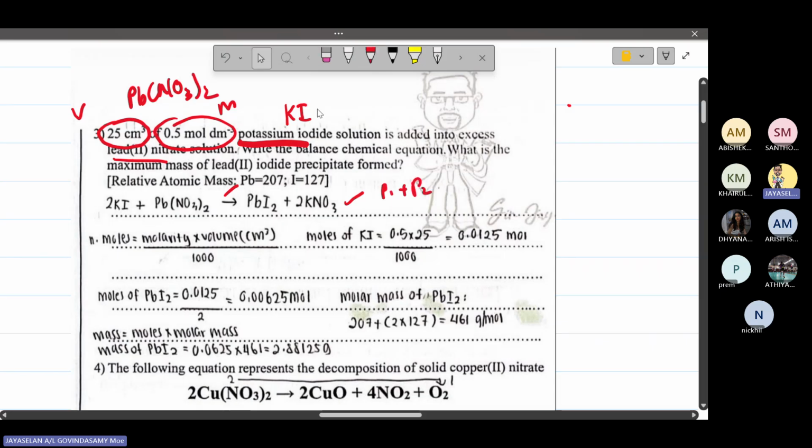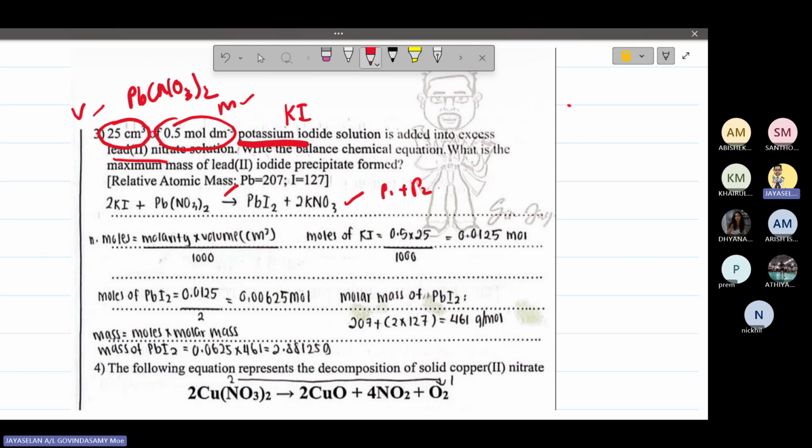All right, after that, she used the value, this one. She finds the number of mole. How to find the number of mole? MV over 1000. She used the formula MV over 1000. She applies, and this is KI punya lah. So she applies 0.5 times 25. Okay, divide with 1000, 0.025. Okay, you no need to put unit. If you want to put, can. Okay, the unit no need. Any question so far? So she already scores one more mark here. So 0.3. She already scored 0.3.